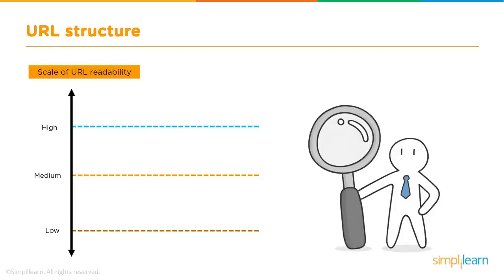So as an end user, I need to be able to have confidence in knowing where I'm going to go once I click on a link in the search engine results. So if I don't have that confidence, if I don't understand what the URL is, then the search engines aren't going to understand as well. And it's not going to bode well in terms of relevancy. And again, the URL structure is an important factor for being relevant. And if we're not relevant, then the chances of us ranking higher is not going to be as good because our URL is not readable.